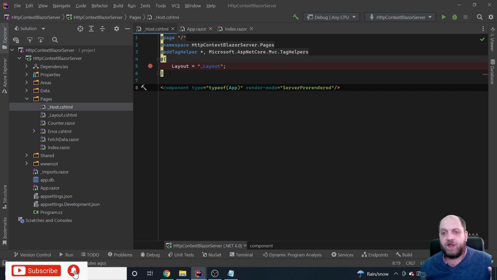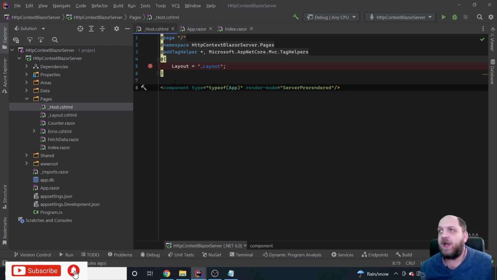Because what happens is that a request comes in, then ASP.NET Core tries to find something that can be rendered. And ASP.NET Core in this case will find this host.cshtml file and will say, okay, that's the file. This is what we want to render.